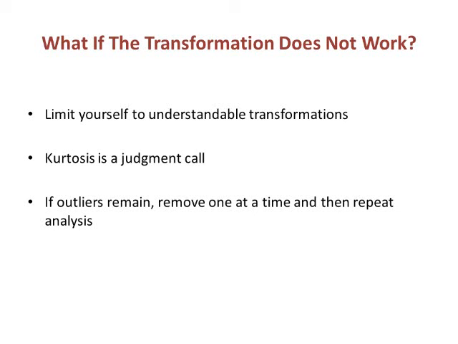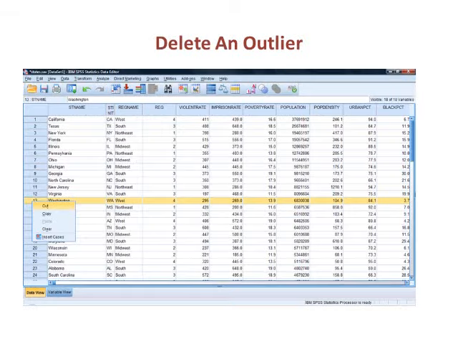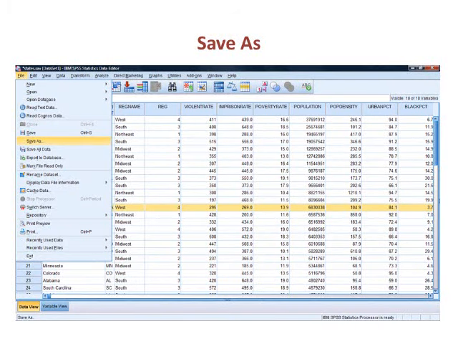If we find an acceptable transformation, we can remove outliers one at a time until we get a distribution with no outliers. Outliers can be removed in the data view by right-clicking on the row of the observation we want to delete and using the cut command. This point is a controversial one, and we revisit it when we get into regression diagnostics. If any data is transformed or outliers removed, the dataset should be saved in a dataset with a different name using the Save As command. Always keep the original dataset without transformation and outliers unchanged in case you find a mistake and need to return to the beginning.